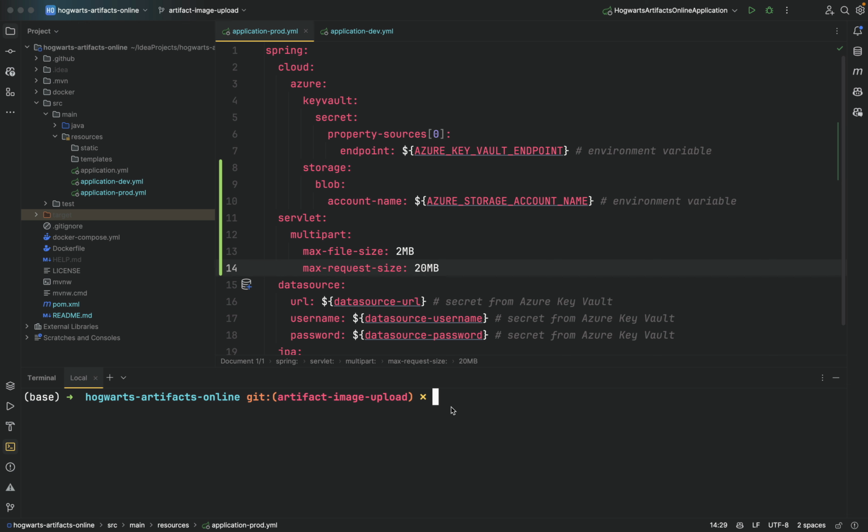In the application-prod.yaml file, I've added line 11 to 14 to limit the max file size and max request size for production. Now let's commit and push the code to GitHub so it will trigger a deployment to the Azure web app.